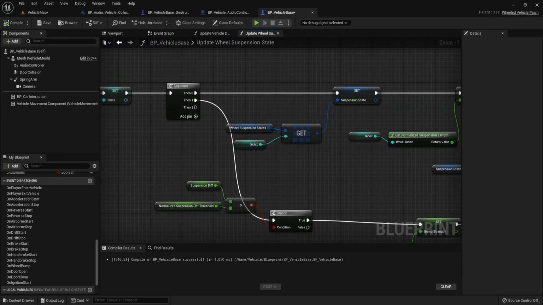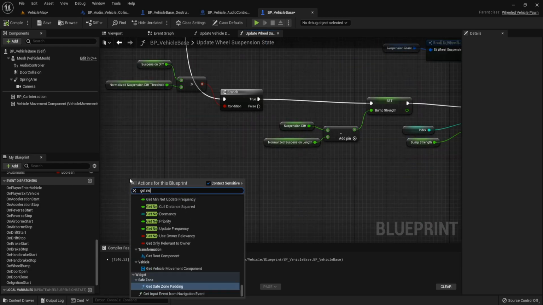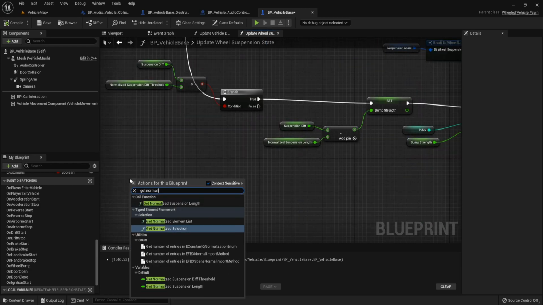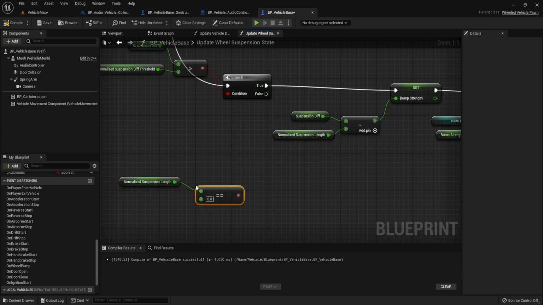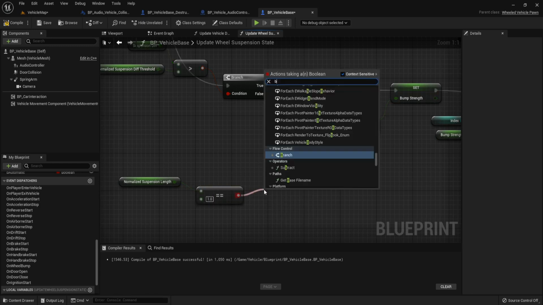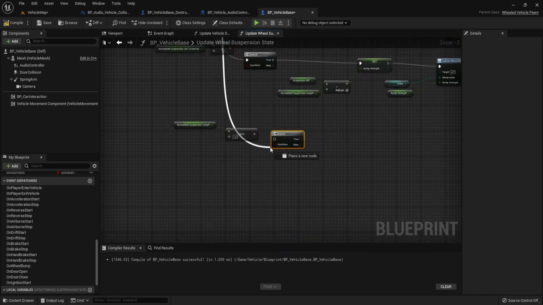Add another pin to the sequence. Get normalized suspension length, and if it equals 0, create a branch, if it equals 1, create a branch, and connect this to the branch.